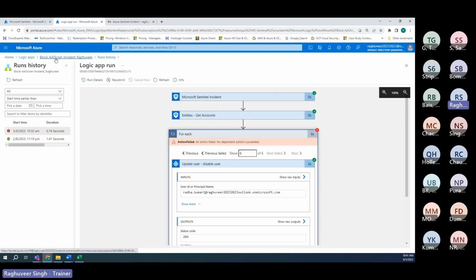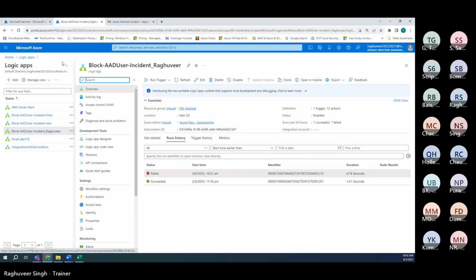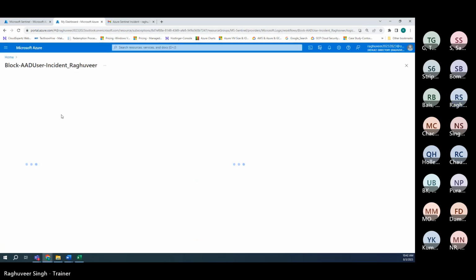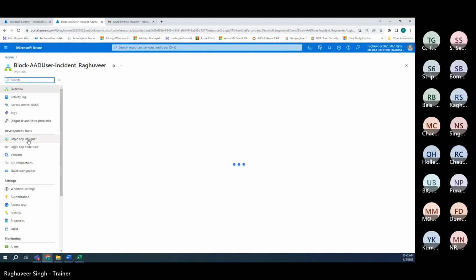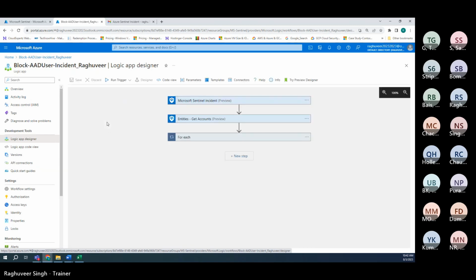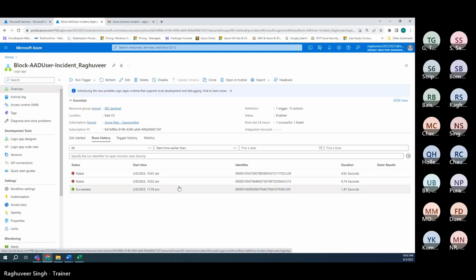And if I go back to the logic app and refresh this page, see, this failed once again at 10:41.